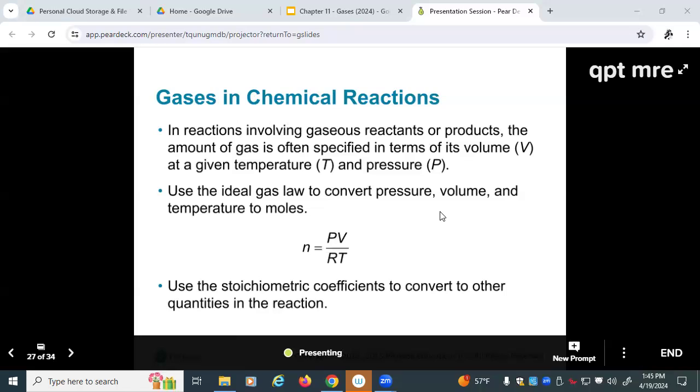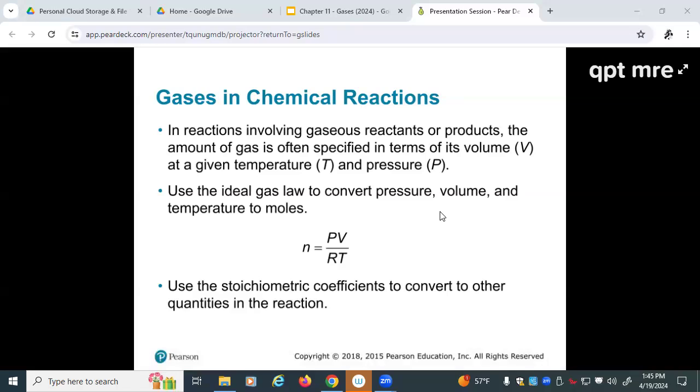Okay, so the last part of this particular chapter is, how can we use the ideal gas law and plug it into the concept of stoichiometry? And the answer is, basically, I can use my pressure and volume and temperature measurements to solve for the number of moles. And the thing with stoichiometry is, once I figure out how to get to moles of a substance, the rest kind of falls into place, because I can use the balanced chemical equation to figure out the number of moles of another substance from my moles of gas, and I can kind of rock out the rest of the way from there.